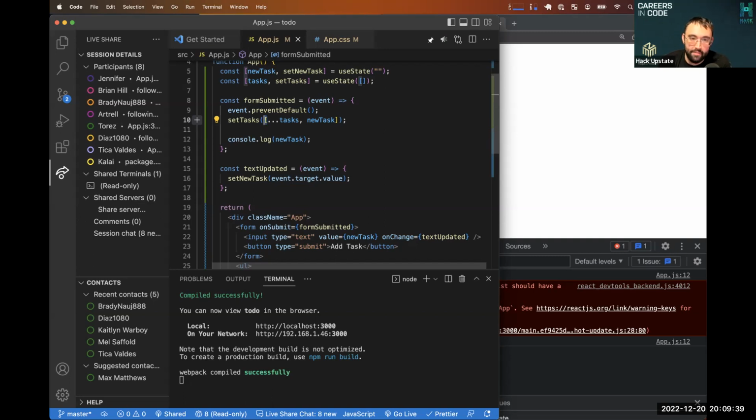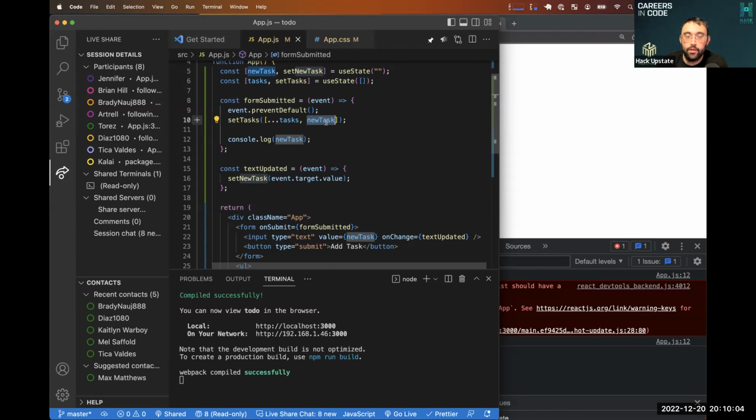And based off of that, we also want to add in our new task that is coming from state, which is hooked up to the value of our input that gets updated on change to set the new task into our state of the new task variable that we use down here.